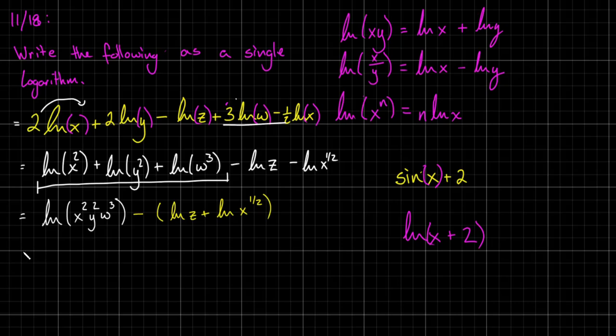What happens just in the yellow part? They're adding between the logarithms. What does that turn to? Everybody agree that it's multiplying. So we still get this natural log of x squared y squared w cubed minus, and let's condense these 2 down to a single expression real quick. The natural log of, Leilani, what goes on the inside of this logarithm?